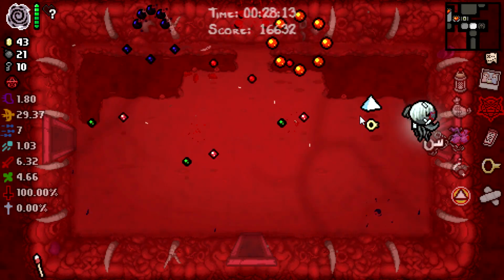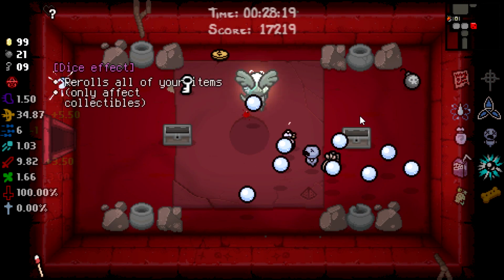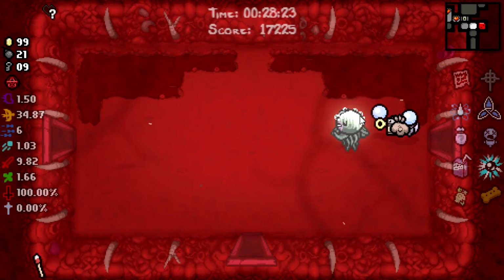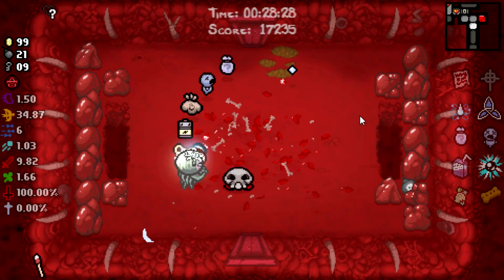Gotta love that. Full run reroll, I'd invite it. Oh, let's do it, man. What could go wrong, right? So, 9 damage, 6 rate of fire, anti-grav. But we also got holy light. No idea what the HP is, but I promise you, it's not bad.